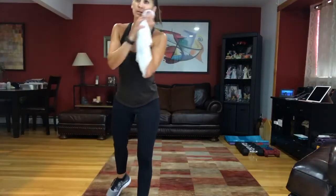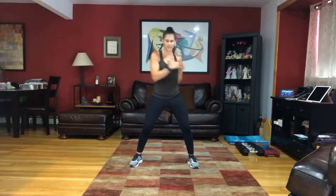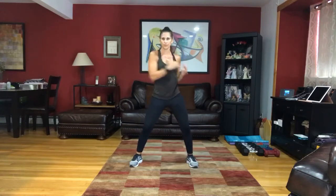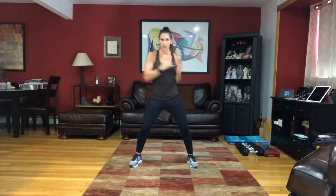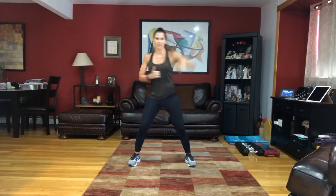Four, three, two, hold it wide, twist. Let's go left and right here. Watch me. We're going with that elbow, elbow. Elbow, just the right. Elbow. Elbow. Just that right.